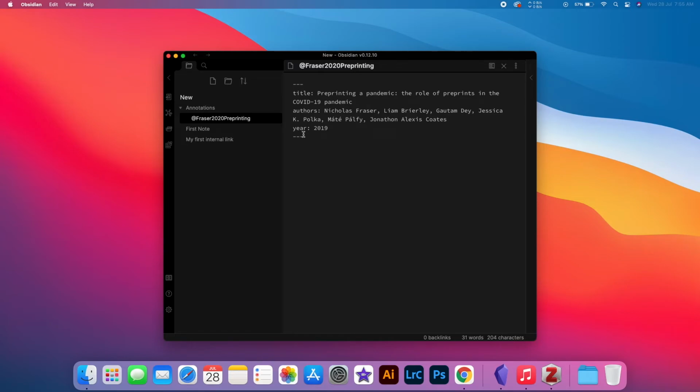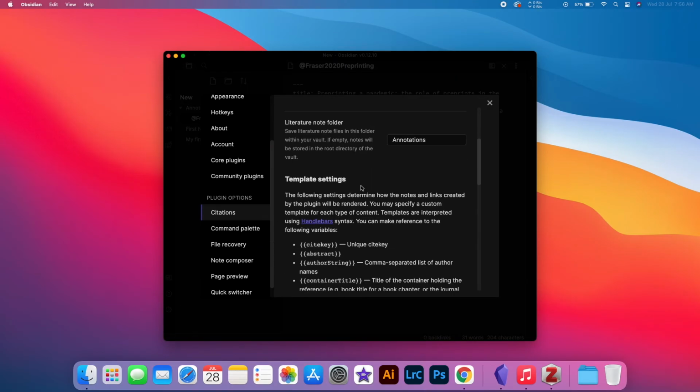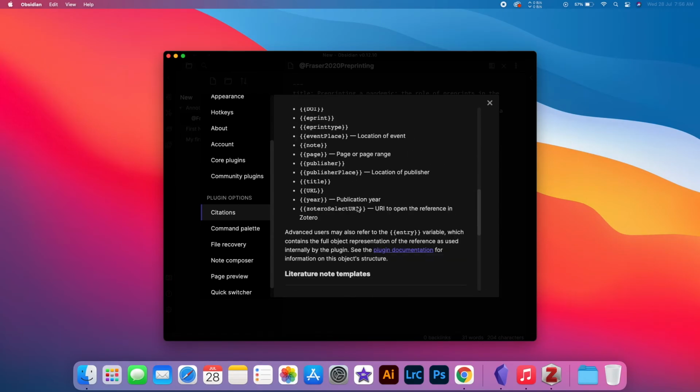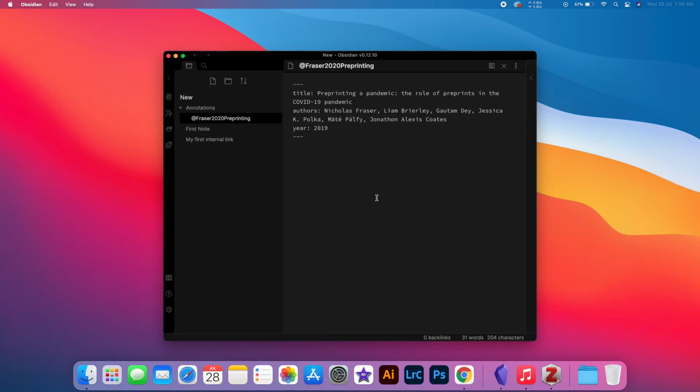And here you can see this is the YAML front matter, and in the YAML front matter, this citation plugin will insert three things. One is title, this title, it is inserted. Second one is authors, and third one is year. You can also customize this, I believe, here. So here the customization is available. You can customize what all details you need in the YAML front matter. I will not go into those details right now. So you can put your notes on this paper here.